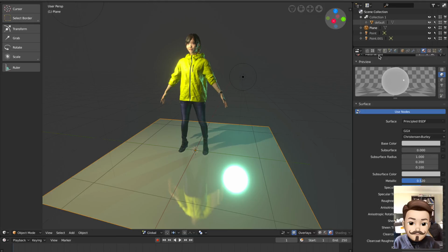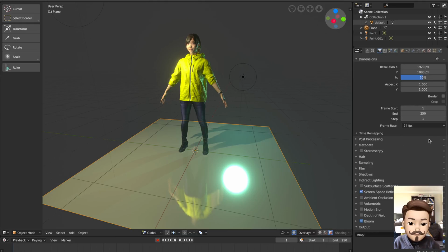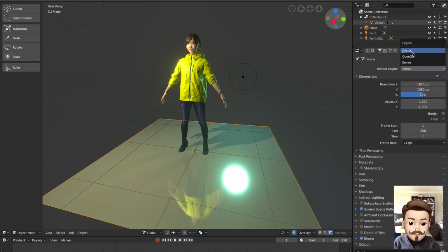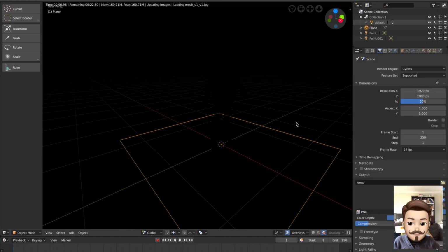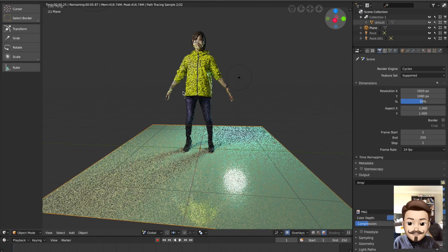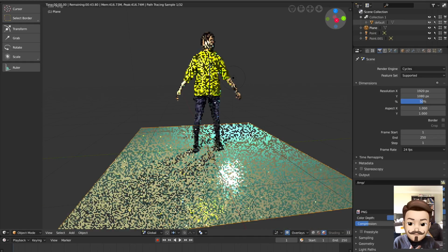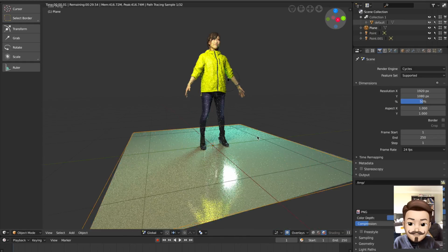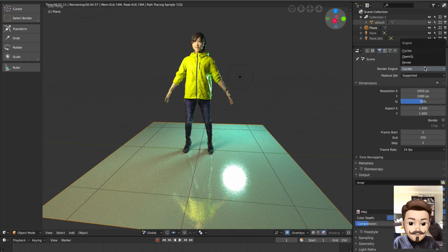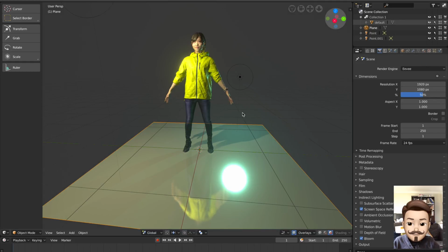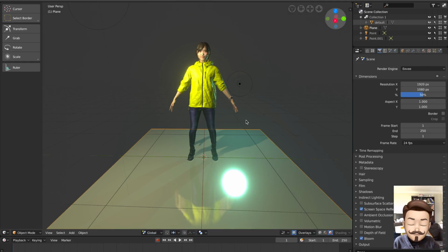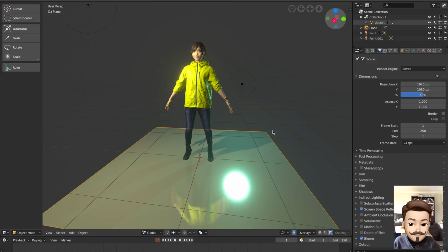Eevee is very powerful, but remember you can also switch to Cycles. I'm not gonna switch to Cycles yet, but I think Cycles is also almost real time. Okay, yeah. Now this is actually Cycles rendering. It's gonna be much more realistic than Eevee. Eevee is just a preview, but the preview is already looking really, really realistic. With Eevee, it's basically like a game engine in itself.